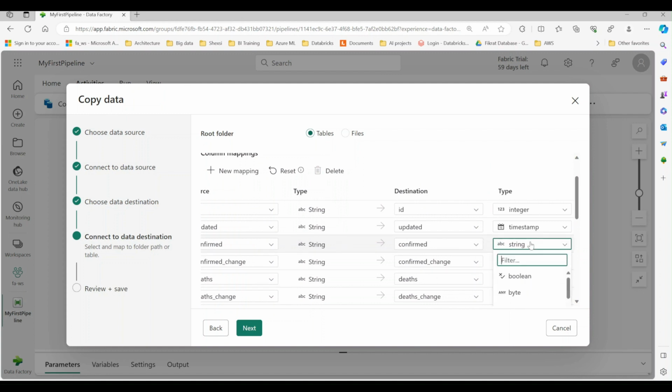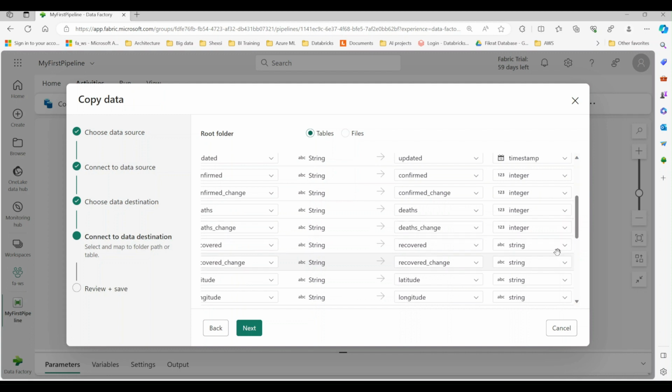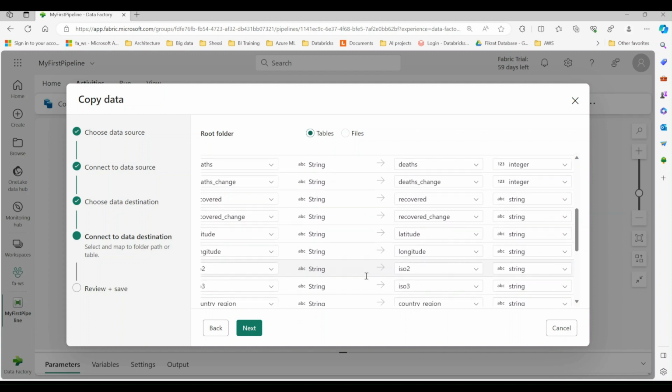So you can also type it. I will leave the rest as is for now and hit next.